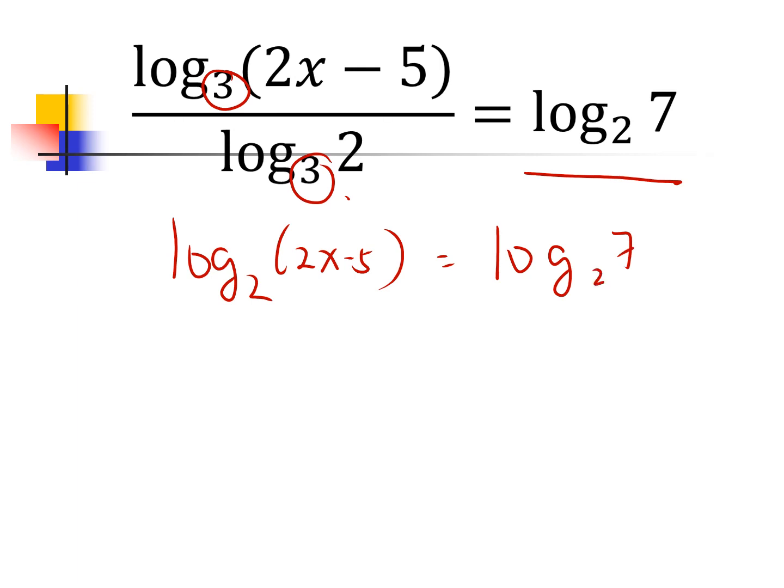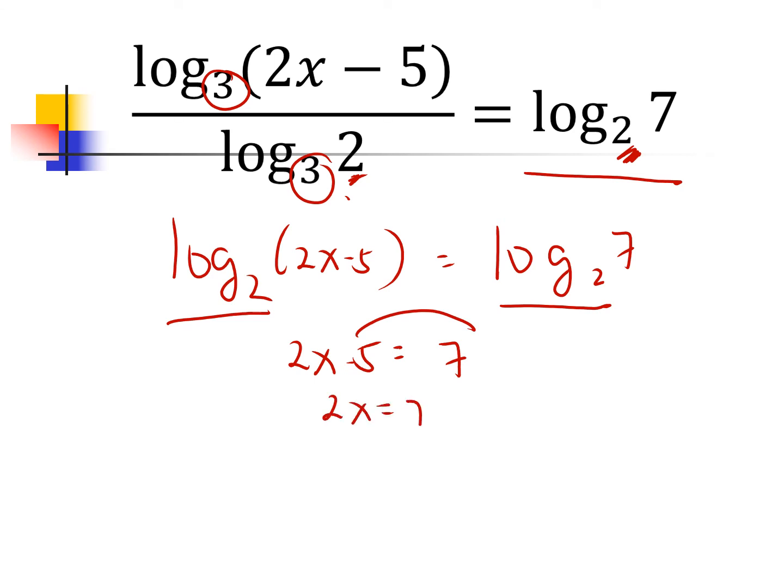Again, ano yung ginamit nating laws of logarithm? Ang ginamit nating law of logarithm is change of base formula. So dahil parehas naman po ang base, pwede po natin i-rewrite ito as logarithm of 2x minus 5 to the base 2. Now, since parehas naman pong may logarithm of base 2, pwede na po natin i-equate ang 2x minus 5 is equal to 7. Now, transposing negative 5, it will be 2x is equal to 7 plus 5. So, it will be 2x is equal to 12. Dividing both sides by 2, the answer is x is equal to 6.